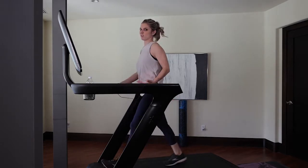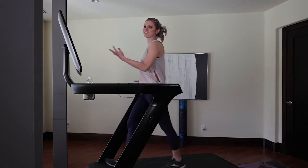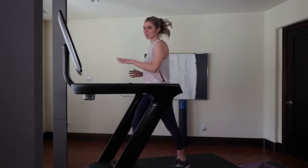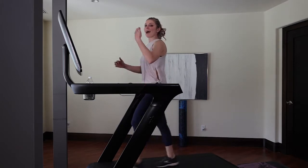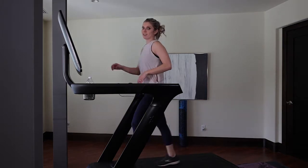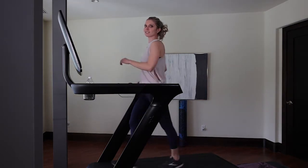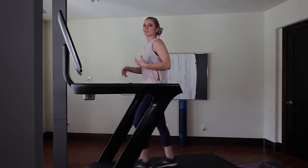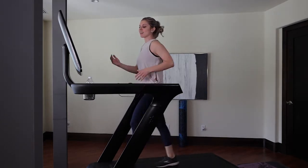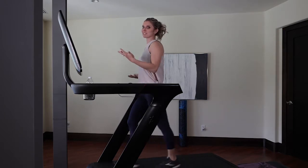Remember, if this isn't your normal style of walking, if you like to more leisurely stroll, walk with your friends, that's okay too. Don't get rid of that walk. Maybe add in this higher intensity walk or alternate. Some days you're gonna do the higher intensity, some days you're gonna do the leisurely stroll.